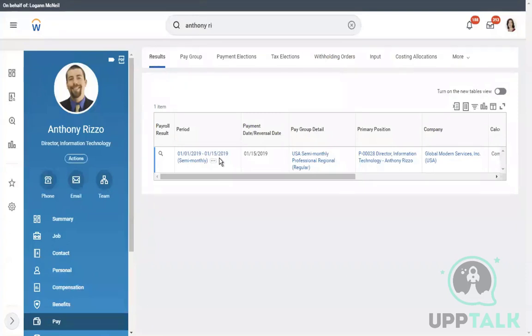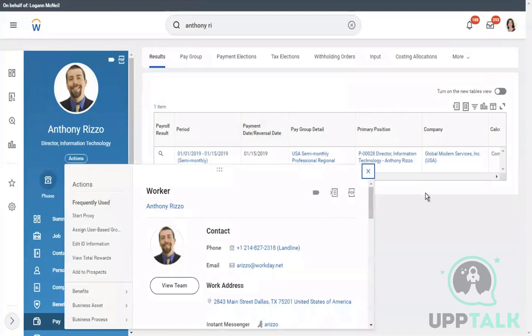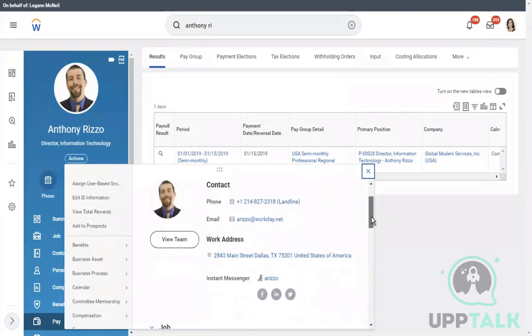Payroll is already processed. Let me try with this date. I'm going to initiate termination, which means I'm terminating this worker, and then we'll process an on-demand payment. So would anyone like to try what is the navigation or process for termination?